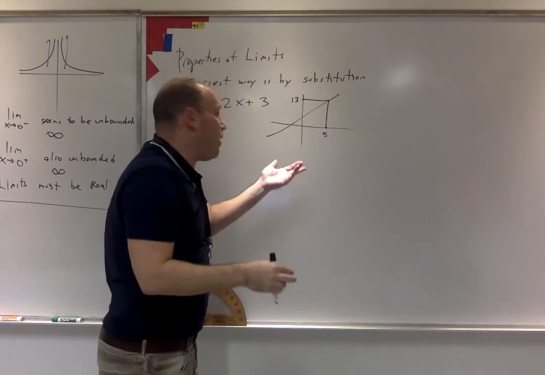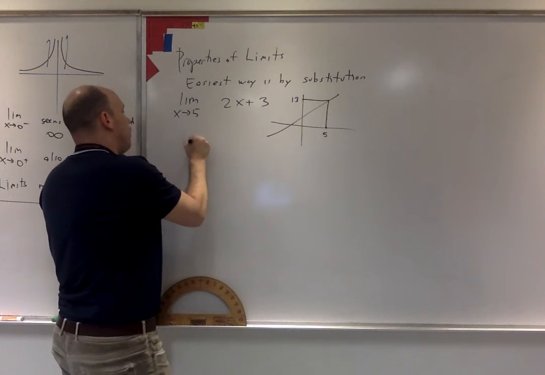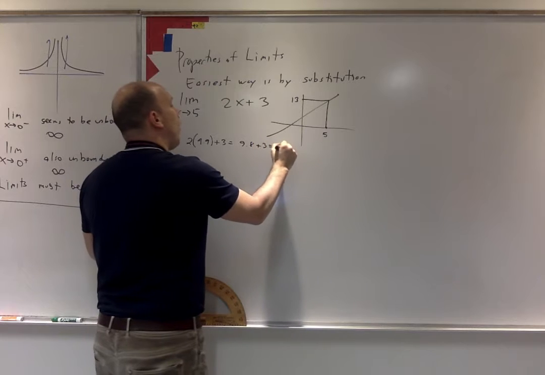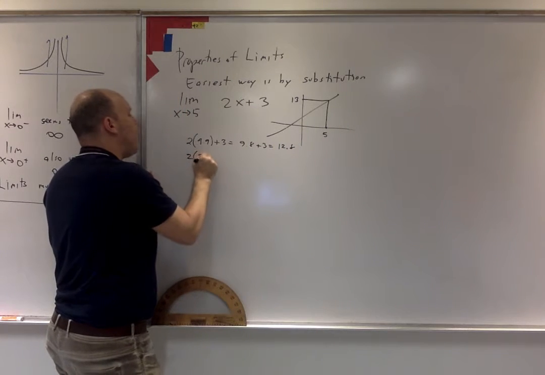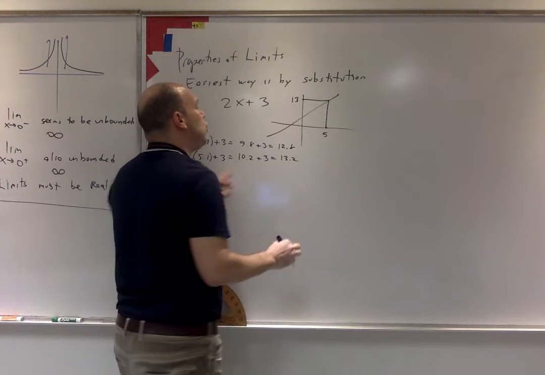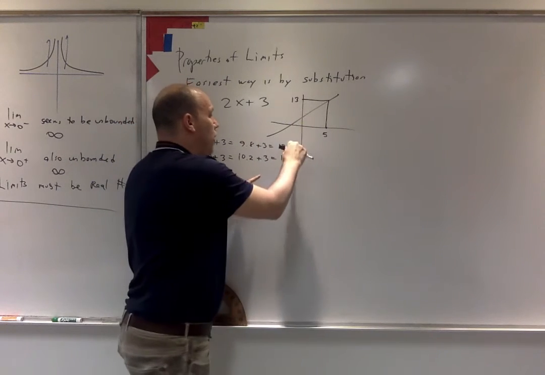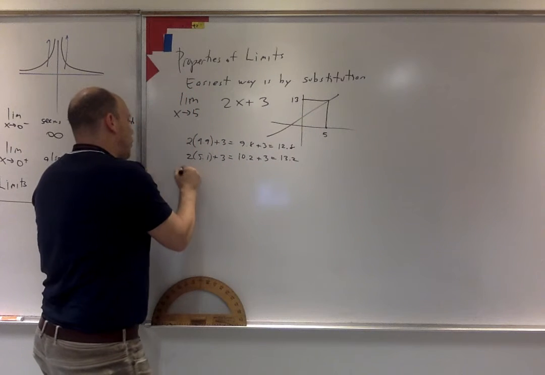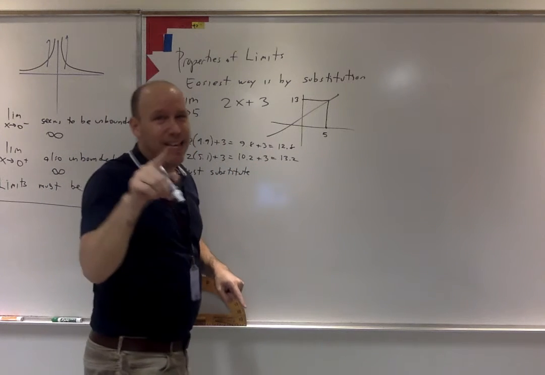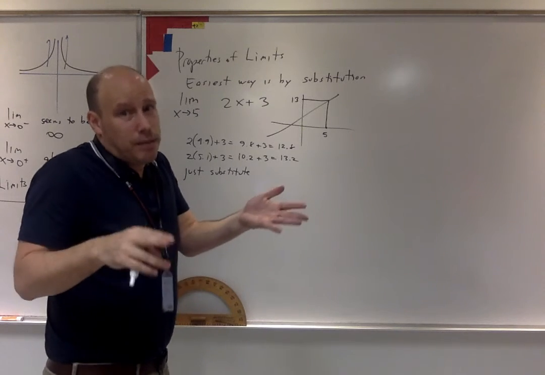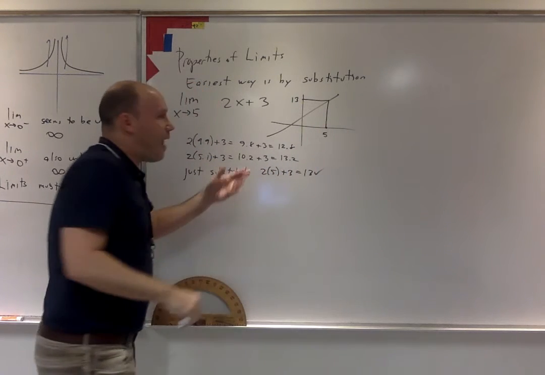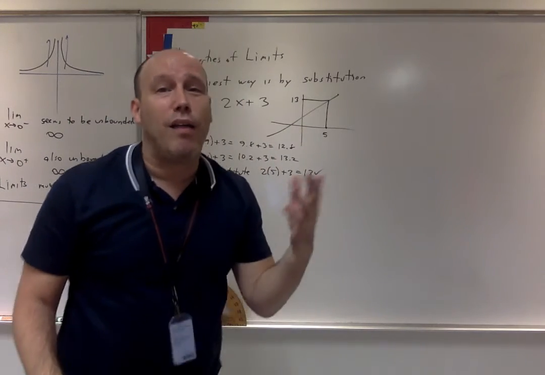And you'd be right. For example, you don't need to do 4.9: 2 times 4.9 plus 3 is 9.8 plus 3, which is 12.8. And then you would say, oh, no, let's do 5.1: 10.2 plus 3, and you have 13.2. You would argue, well, it's approaching 13. Well, just substitute. Just substitute and hope it works. Most of the time, it's not going to work, and I'm going to show you a method once again, but see if it works. Always substitute. 2 times 5 plus 3, 13. That's your limit.